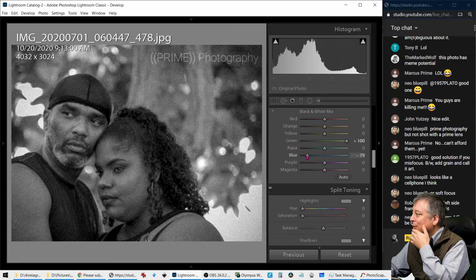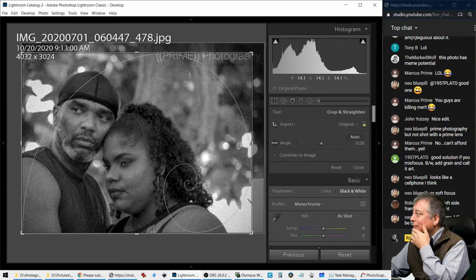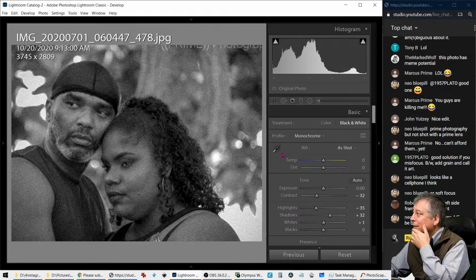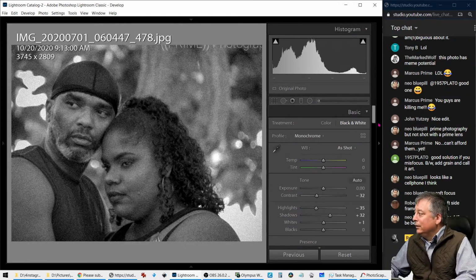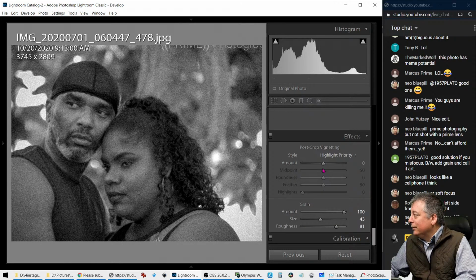Let me pull the blues up. And then frame wise, I think we're good. Maybe just a little off the top. Like so. Let's pull the grain off a little bit. Just a roughness.